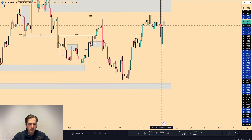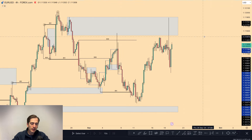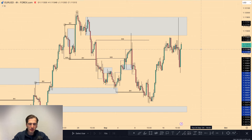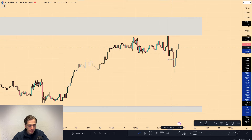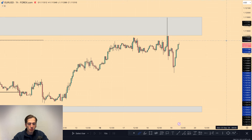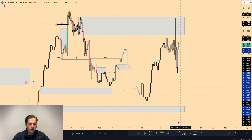Going into the four hour timeframe, the four hour is just extremely messy — I am not going to lie. I'm not a big fan of trading this at the moment. This massive wick up has really played with the market structure. What I'm looking for is to see if we can get in on any longing opportunities. I'll be focusing on the fact that the one hour structure has now shifted here — this is the demand zone in control, this sell before the buy. Let's see if we can follow order flow to the upside, not focusing too much on the four hour because we'd have to wait for this wick over here to break.